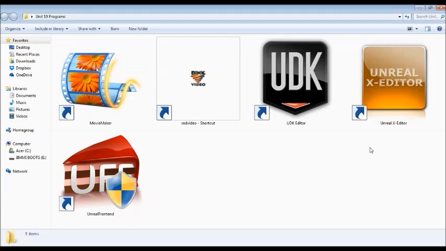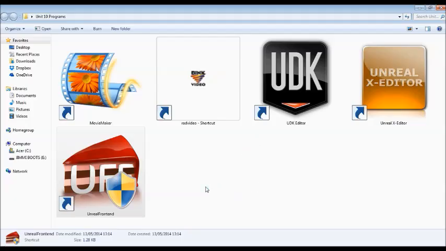So this is the last thing I'm going to show, and this is Unreal Front End. This is part of UDK. You go into the UDK folders, and the program will run from there. Unreal Front End is the way to package the game. It is when you finish the game and you want it in folders so that other people can actually play the game. So I've just loaded up Unreal Front End. It's just loading.